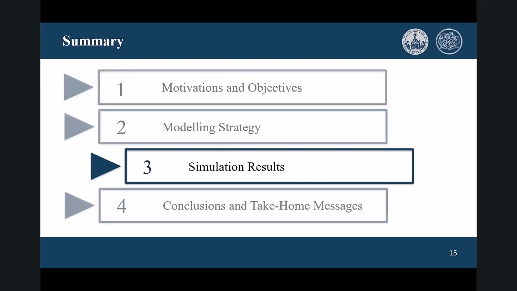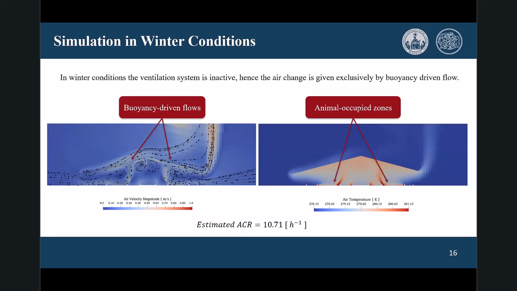So let's turn now to the simulation results. We are performing simulations in two different conditions, winter and summer. This is the simulation in winter condition, and we only have the heating effect of the animals, so the source of heat, and buoyancy. Solar load is not considered, as well as wind-induced ventilation, and also the recirculation fans are turned off.